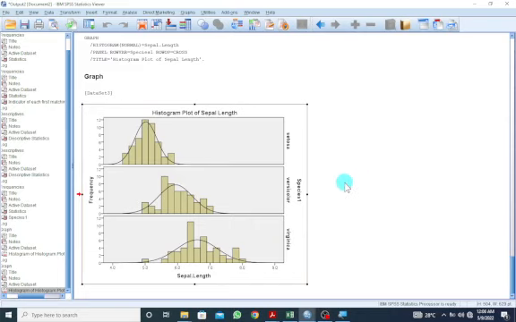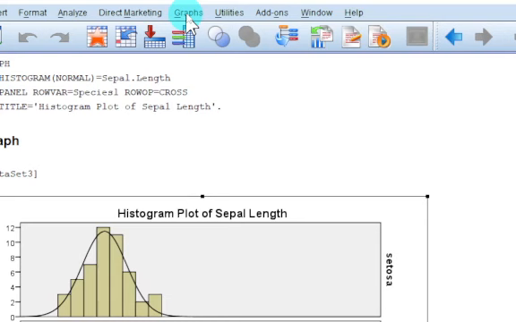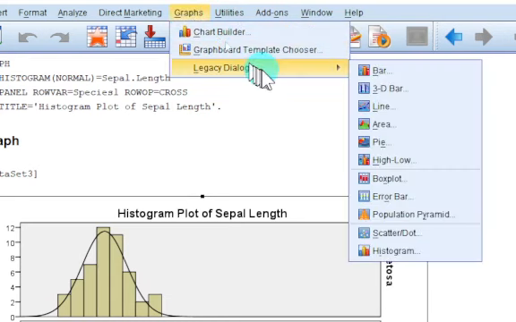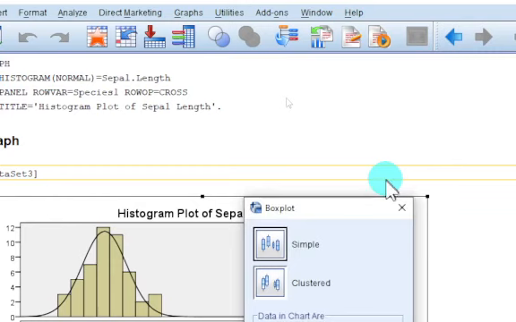The box plot is basically a chart which shows data from a 5-number summary point of view. So how do we get our box plot? Let's quickly use the graphs again on the menu of our window editor, right? And scroll to legacy dialogs. Scroll down, you see a box plot. Click on that.